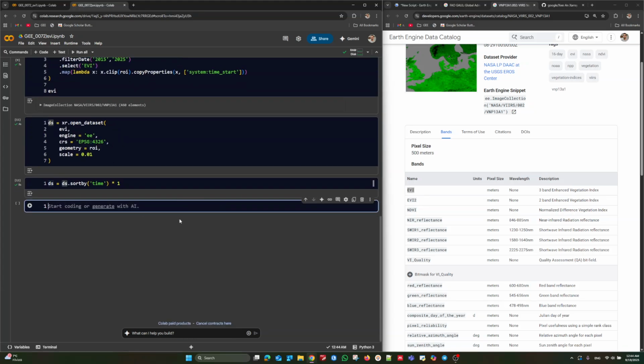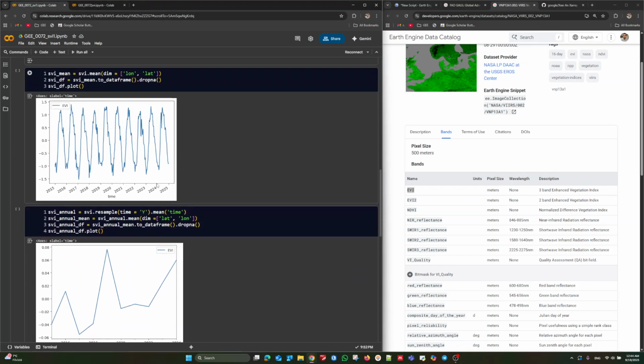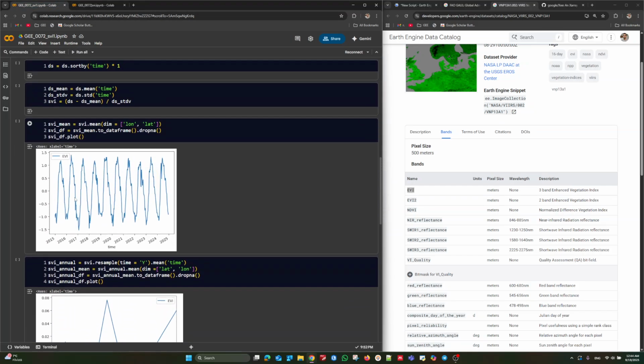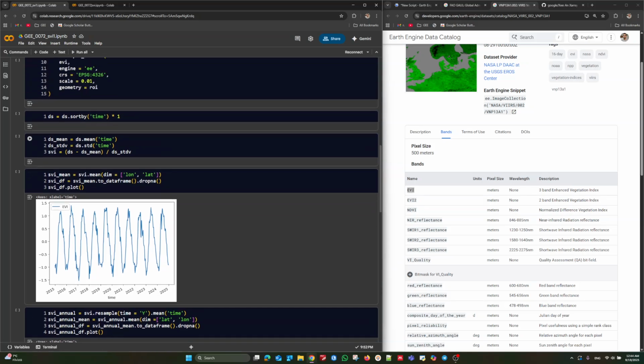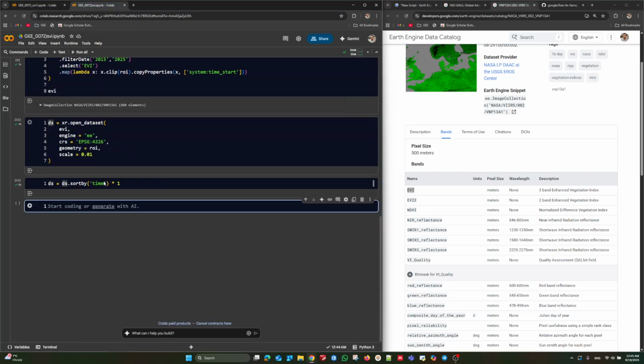In the first step, as you can see in the previous example, I want to calculate the SVI index. That is really important. To calculate the SVI, we need to apply this relationship: each EVI band minus the long-term average over the long-term standard deviation. So that's the equation.